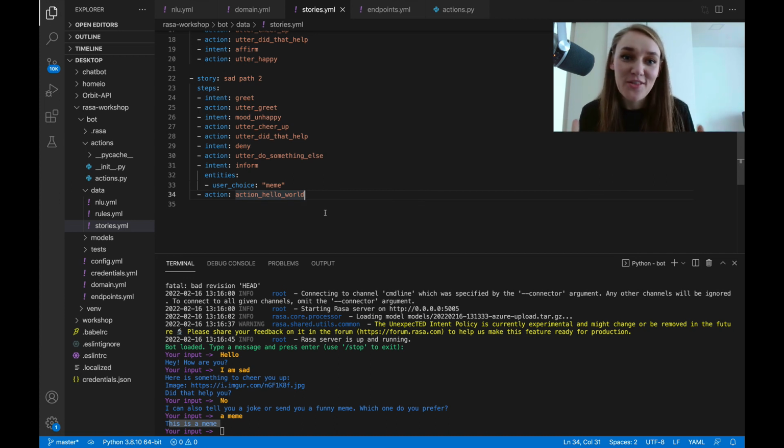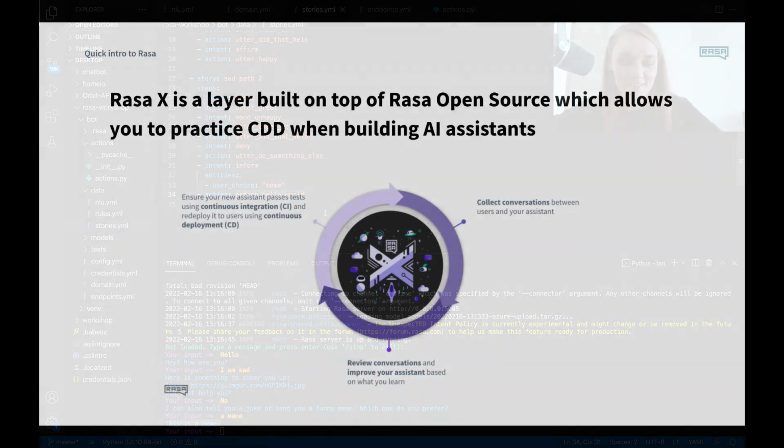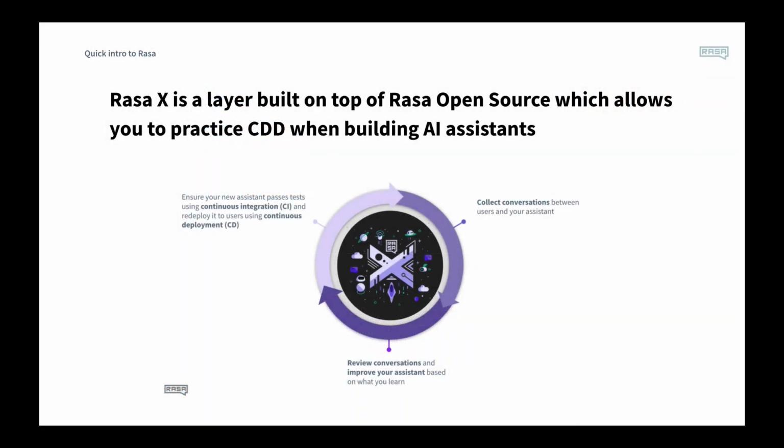So this is it for the practical part. I want to quickly recap and give you some additional tips on how you can improve your assistant as you go forward and make your assistant even more advanced. So I will go back to my slides, and I will finish my session by mentioning a few things that I think will be very important for you to think about as you keep using Rasa and hopefully building more advanced AI assistants.